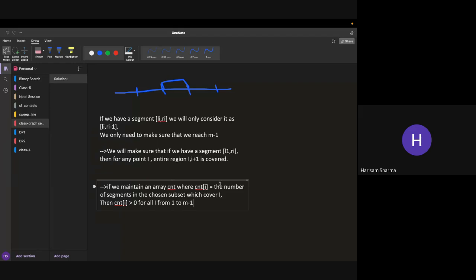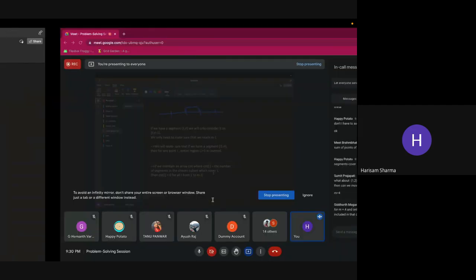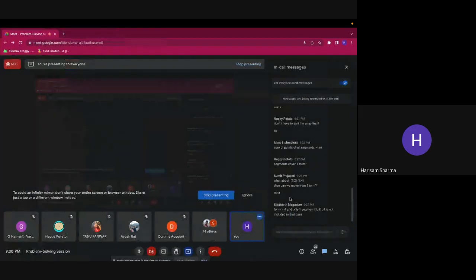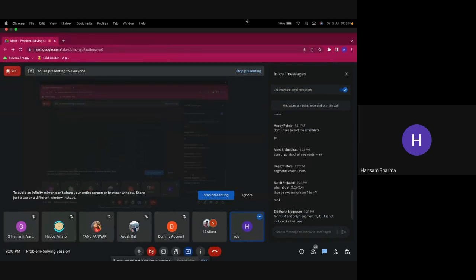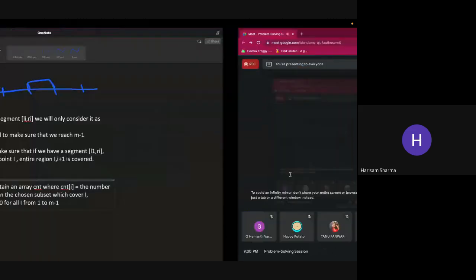Once this is true, we are sure that we can reach from 1 to m. I hope this is clear, because every point should be covered by at least one segment. So I hope this makes sense to everyone.